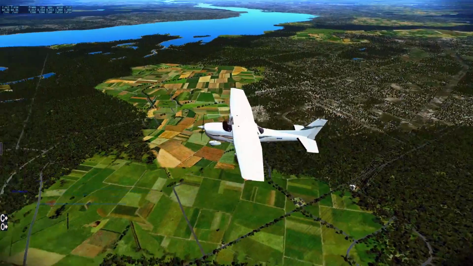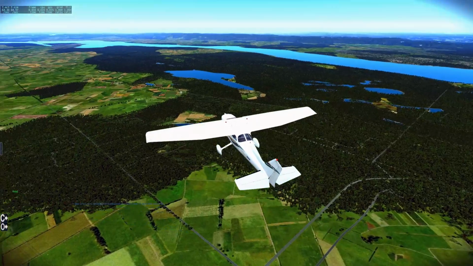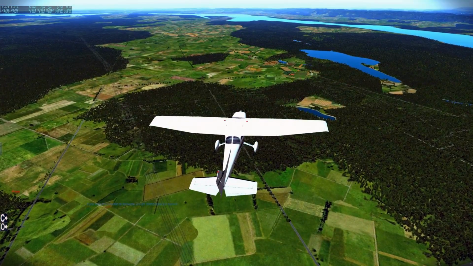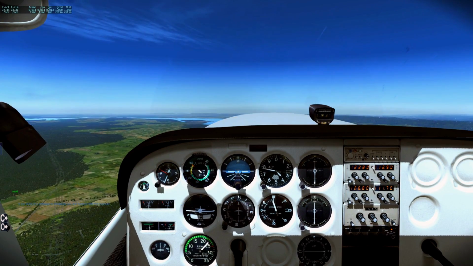Alright, so we are now in the practice area-ish. The practice area is basically this lake here, all the way to this-ish area. You know, the practice area is where you train when you're actually becoming a pilot.